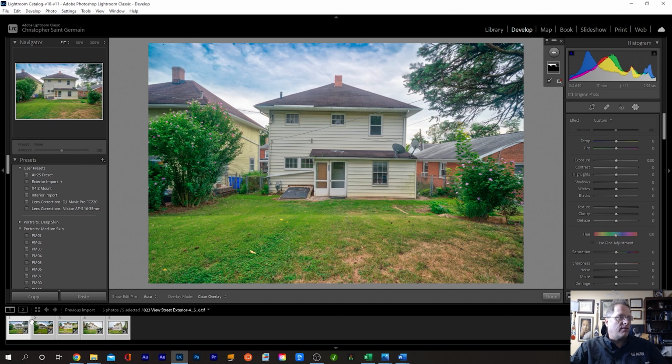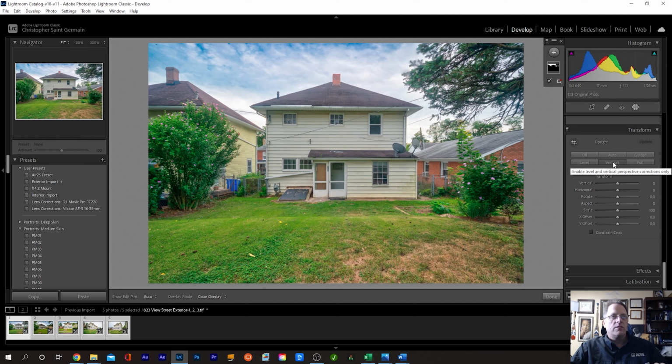So if I go down here, I want to make sure, I don't always choose vertical, but I'm going to make sure my verticals are correct. If that looks good, I'll leave it. If it doesn't look good, I'll choose auto instead. You can see that there's a little minor adjustment there, but it really depends on your preference. I like the vertical for this, so I'm going to leave it.